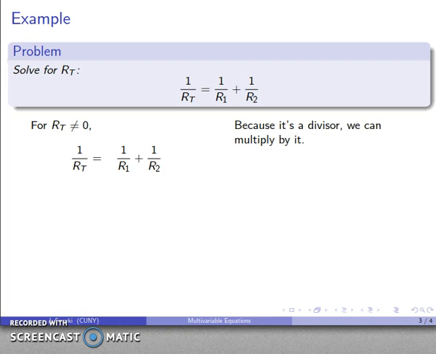The thing to observe is that I am dividing by rt. I don't really care what I'm doing with r1 and r2. I am interested in solving for rt. I'm dividing by rt, so I can multiply by it to undo that operation. So I'll multiply both sides by rt. Parentheses are cheap, don't forget to use them. rt is being multiplied by everything over on the right-hand side. And I can do a little bit of cancellation. A little analysis goes a long way.